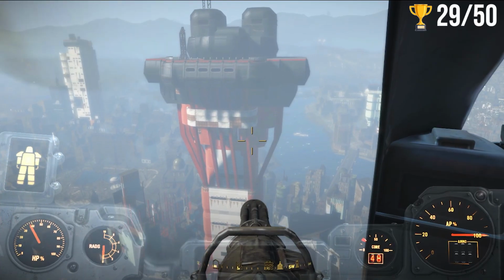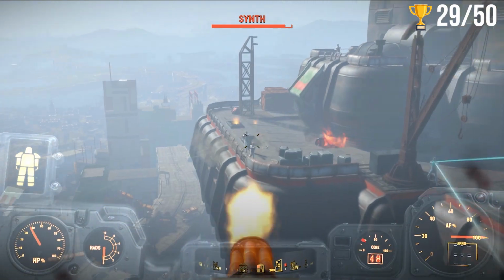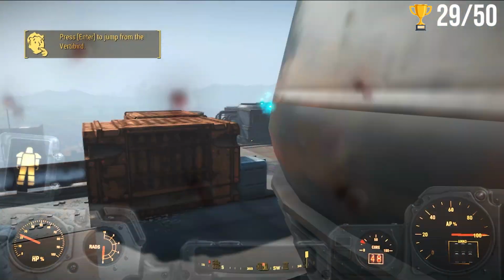With the Railroad once again eliminated, we then fly in a vertibird to the mass fusion once again. This is again another point where the randomizer caused issues because the rooftop we are supposed to land at has synths, and we of course need to kill them before we can land. Thankfully, if you just wait long enough, the vertibird will eventually allow you to jump out.